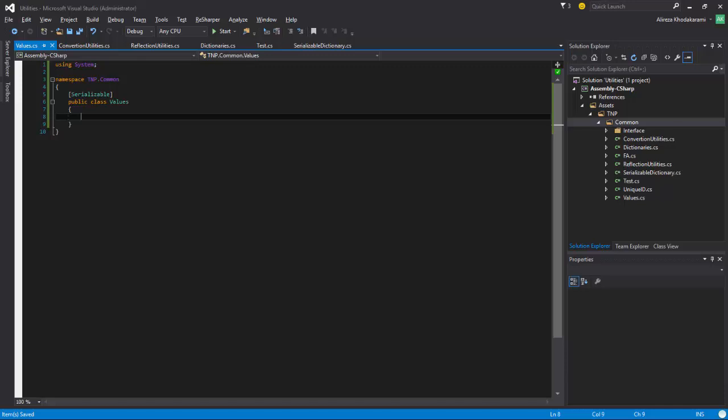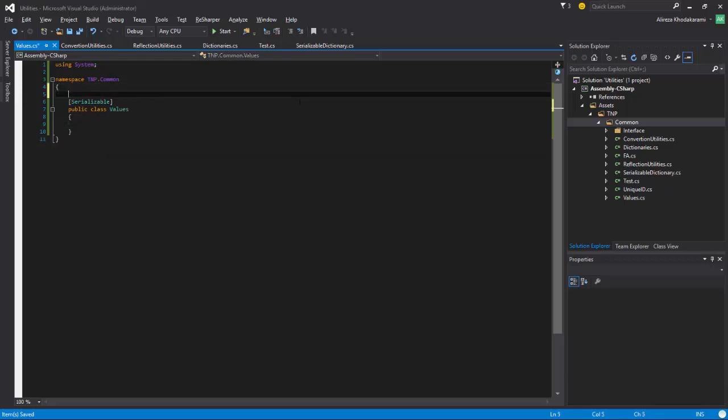Who knows? At the same time, for our node outputs, if you recall, we had an output value, and right now it's a float. I want to be able to assign different types of values to each node output. So this class will be used there at the same time.